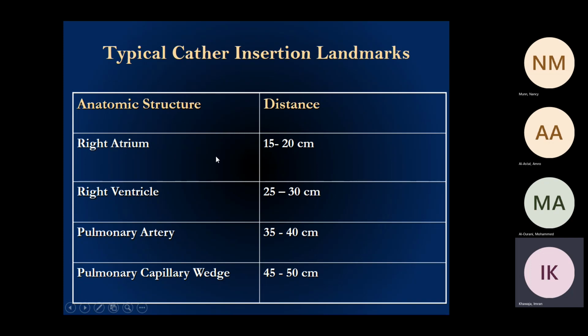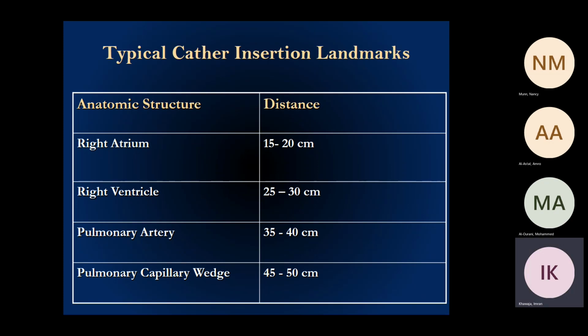As far as the distance, like I said, this is labeled on this Swan-Ganz, depending on where you access your heart. If you go from the right side, of course, there will be less distance required. If you go from the left side or from the groin, there will be more distance. But typically within 15 to 20 centimeters, you should be seeing CVP waveforms. So you go in, you see the CVP waveforms. Once you are there, you inflate your balloon and you advance it. The balloon should be inflated as you go in to avoid injury to the myocardium or endocardium and the valves.